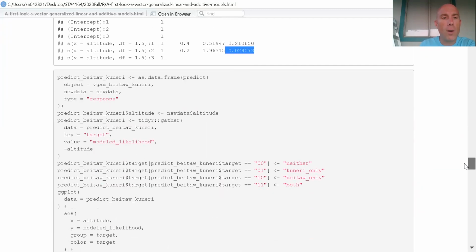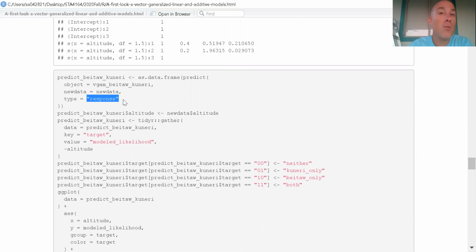All right, so I'm going to make my predictions. We use the predict function, and you'll notice that here I put in response. If I don't put response, by default it's going to give me log odds, because that's what's coming out of logistic regression. I want response. Response means give me the probabilities.